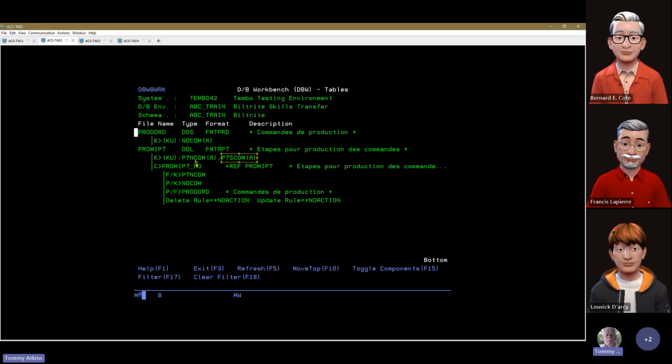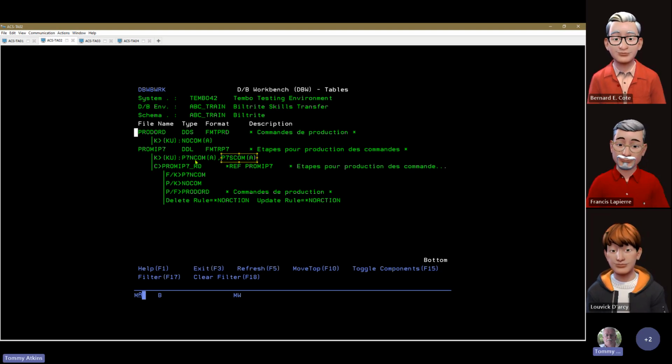So that would be a one-to-many relationship, because there can be many records with P7 NCOM equal to one prod ord. Does that help? If the two keys are exactly matched, there can only be one on here or one on there.